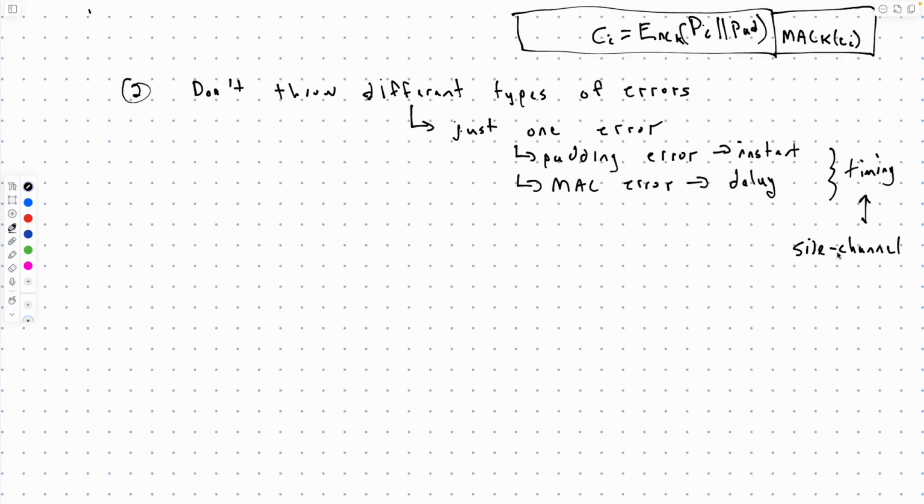Okay? So what we need to do on top of doing just one error is we have to make our libraries constant time, meaning we always take the same amount of time for every task. Even if we know that we're going to fail, like we would compute the MAC anyways, even though we know it's going to fail, just so that it consumes the exact same amount of time. So there's no difference at all between the time between it.